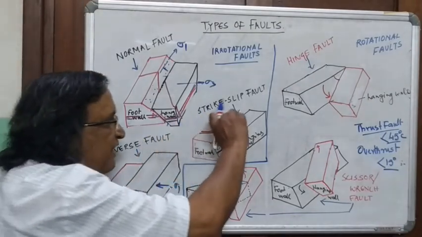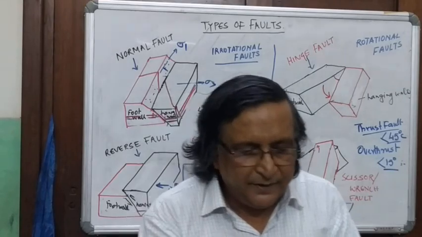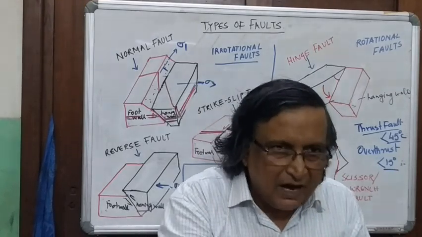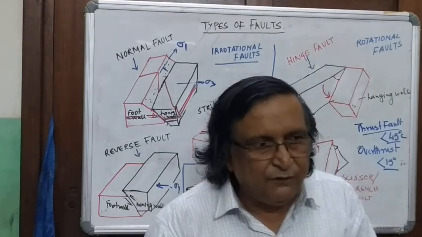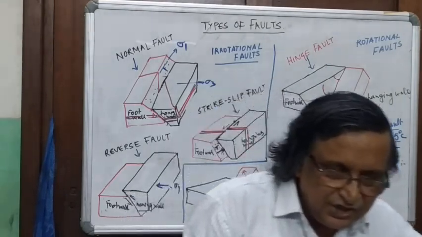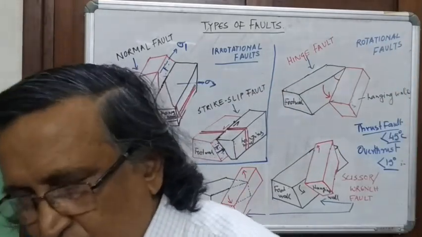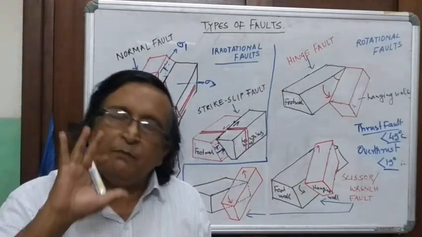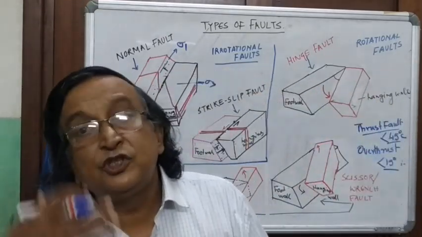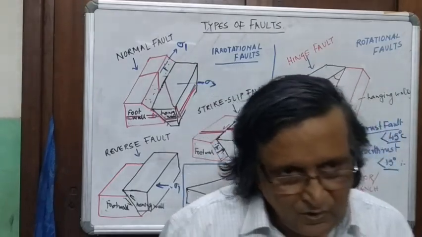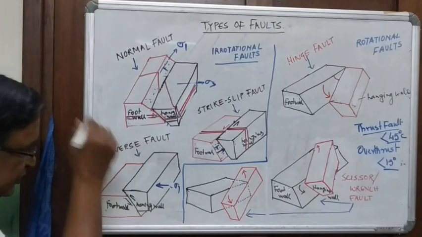But you can also have a dextral strike slip fault. So in a dextral fault, what will happen? If you're standing in the fault plane on a marker, you will see the marker to your right. And in a sinistral fault, if you stand on the line, you will see your marker horizon on the other side, to your left. So that is what sinistral and dextral are. But the common thing about it, regardless, is that the movement is parallel to the strike of the fault plane. Right? So these are the different types of faults.